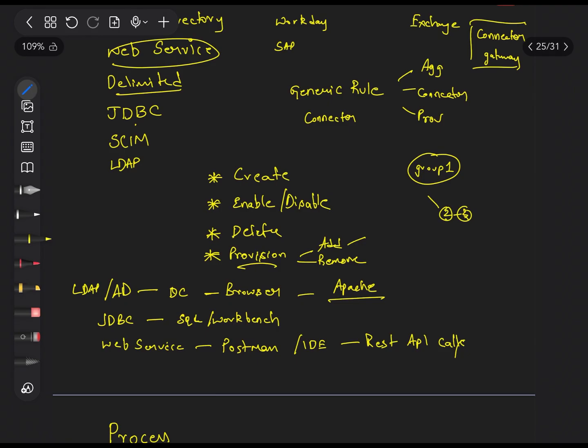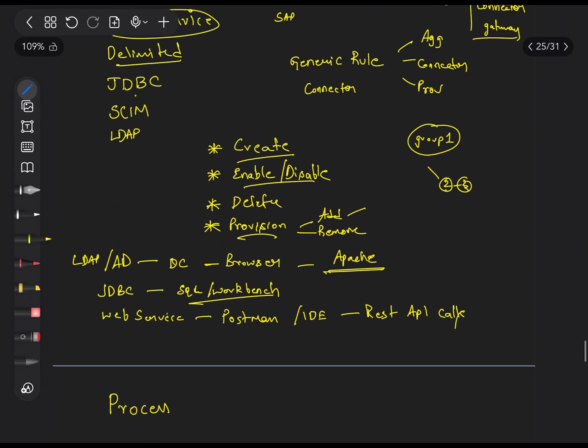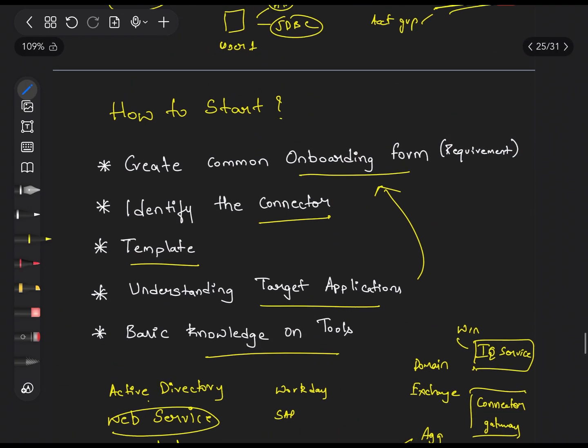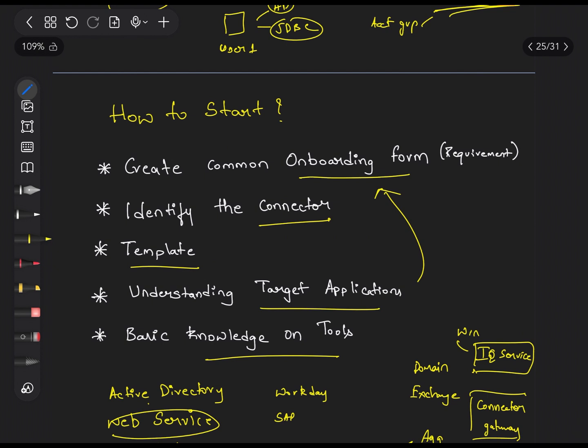connecting to target systems. So let's say you onboard some application, and for testing purposes you have triggered create or enable and disable operations, and you need to verify whether the creation, deletion, or modification happened on the target system, right? You need to log into the application and do these things. You need to use the Apache browser or SQL browsers to view whether the modification is replicated or not. So these are the basic things which you need to understand before onboarding the application.